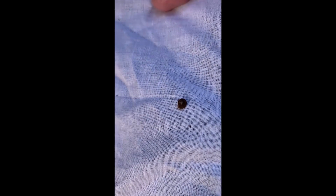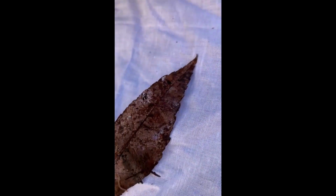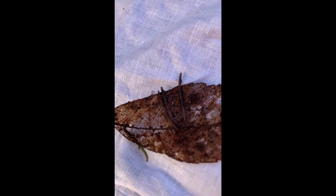Since both these animals belong in moist, wet areas, as soon as we're done, we're going to put them back. And you can see how they start to come out on the white material, and we can see them a little bit better.